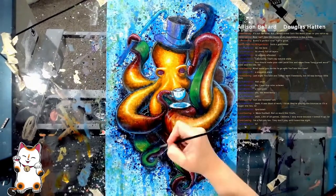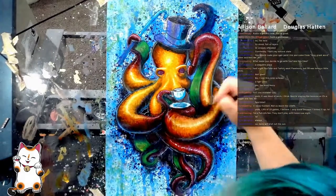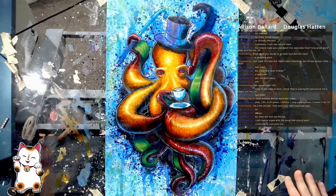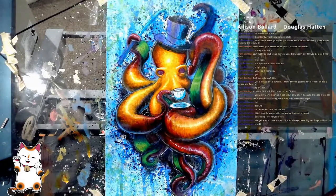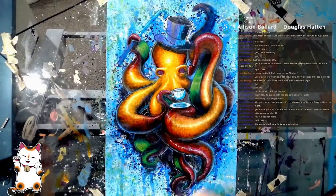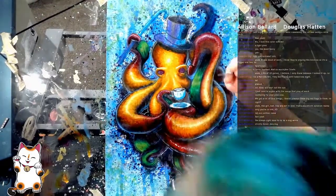I started with the midtones and highlights, and now I'm going back in and redefining shadows just to put everything in the correct space. So I'll go in, do highlights, do shadows, and just build around everything until I get it looking a way that I like. It also gives things an opportunity to dry while I'm working on the other part of it, which is far more interesting for viewers. So now I'm going in and adding a little bit of midtone and balancing it with the shadow.